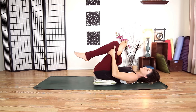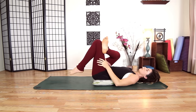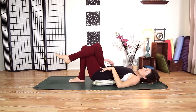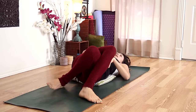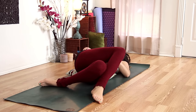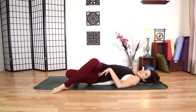Inhale, and go ahead and release. Bring your foot back down, leaving your leg here. I'm going to cross my knee all the way over. Shift my hips over to the right a little bit and drop my knees to the left. So just real gently. I'm not even going all the way over because I'm starting to feel a little bit of pulling. But this feels good where I am.